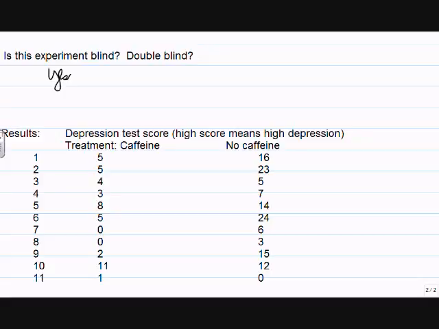Okay. So I put the score when they got their caffeine into list 1, and when they didn't get their caffeine into list 2. What's it looking like so far? More depression with no caffeine. Yeah. This is only for caffeine addicts. If you're not a caffeine addict, it's probably not going to make it.